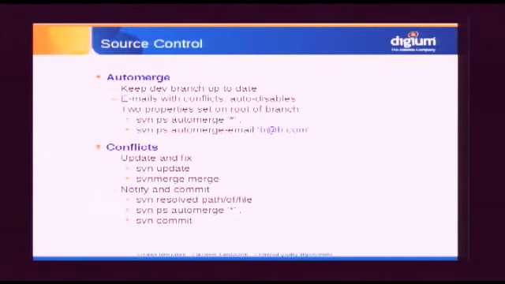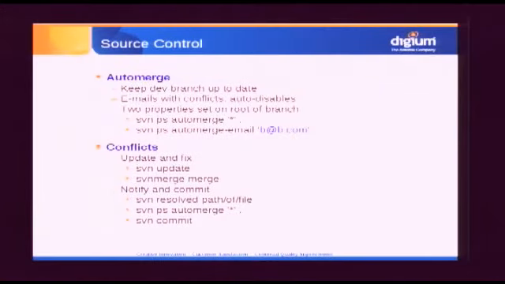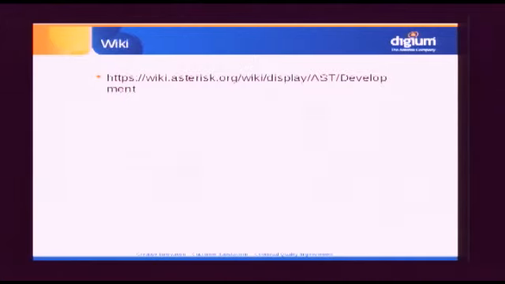That's really useful if you're doing a long-term change. If your change is going to take more than a couple weeks, somebody else has a good chance of submitting something that changes some code that you're currently working on. So when you post your review up, you might get a comment that says, wow, this looks really old, you're missing all these changes. Now you have to manually go back and do that. So this helps keep you up to date with what's going on in Asterisk all the time.